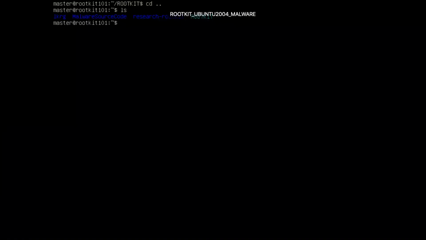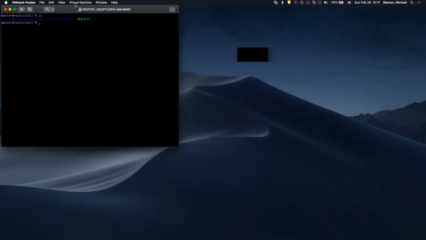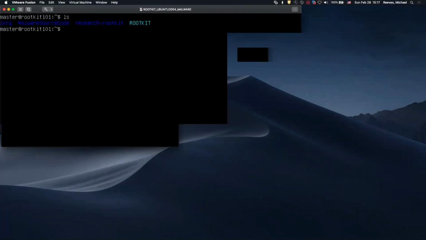So hopefully my screen doesn't screw up again. Can you see it? Good, the screen is good. All right, so if I do ls... Yeah, it's mostly good. Okay, can I make it smaller maybe? Let me see if I can just drop it. Can you see it here? Yeah, we can see it. All right, cool. But none of the other stuff refreshed yet? The other stuff didn't really refresh, no. But okay, that's okay. The terminal. But you can see the rootkit stuff? Yeah, the rootkit we can see. All right, perfect. That's what I need.